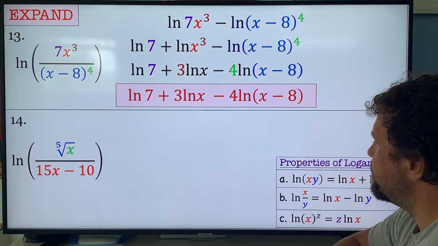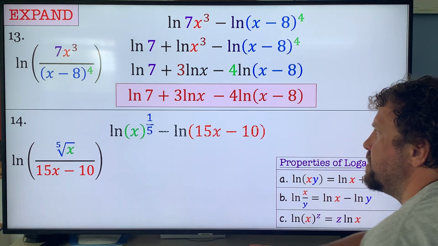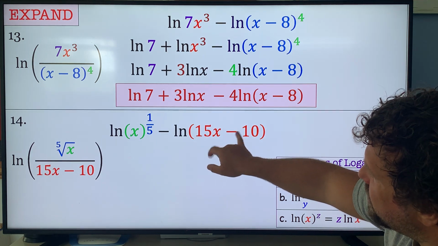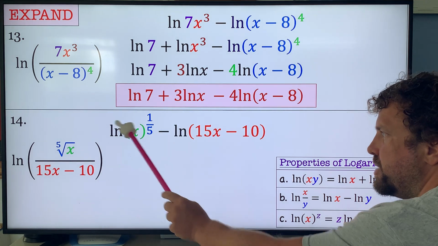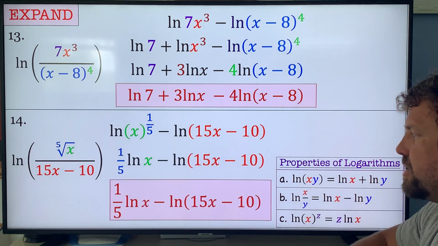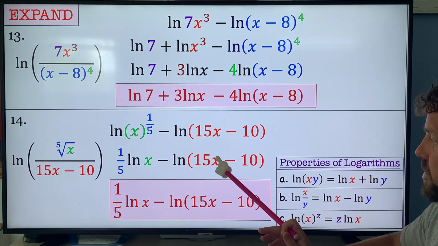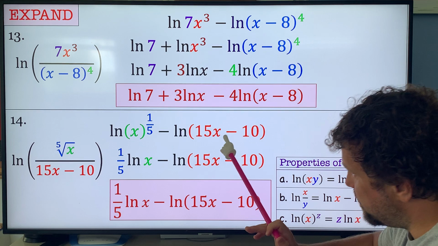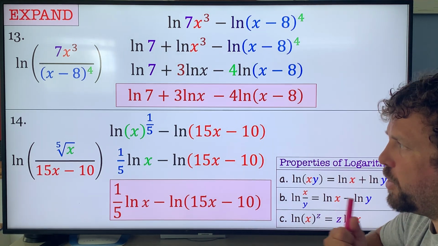14. Did you do it? Good. Plus, minus. Now, even though these are two functions, because they're subtracted, you don't split these up, so there's no need to split it. All you have to do is one more step, just drag that 1/5 forward, and you're actually done, and that's it. All right? You don't break up these two. You can't distribute the natural log into these two. Because the whole thing is the function, it just stays that function. Okay.